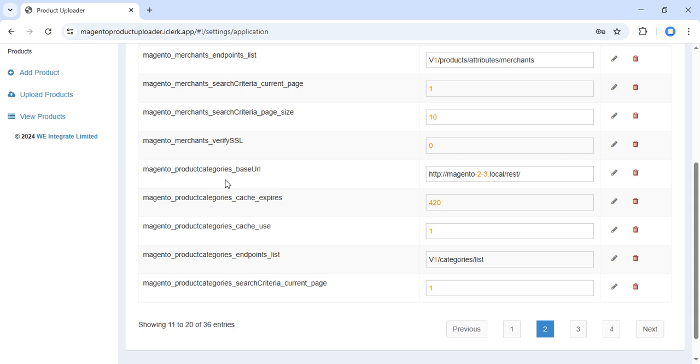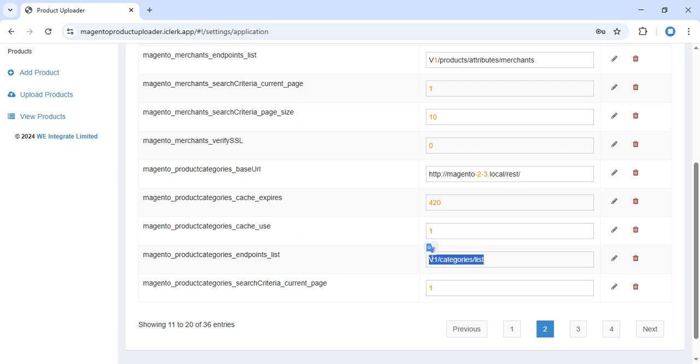Product categories. If your products are in categories, you can pull that. Of course, it's the same thing. So you want to keep the base URL the same. That's the actual website followed by REST. And you can change that. It means you can pull your product categories from a different website, especially when migrating. It gives you quite a bit of flexibility. So you can pull from one website and then publish to another, depending on how you configure this. But typically everything is the same website, which is your Magento website URL followed by REST.